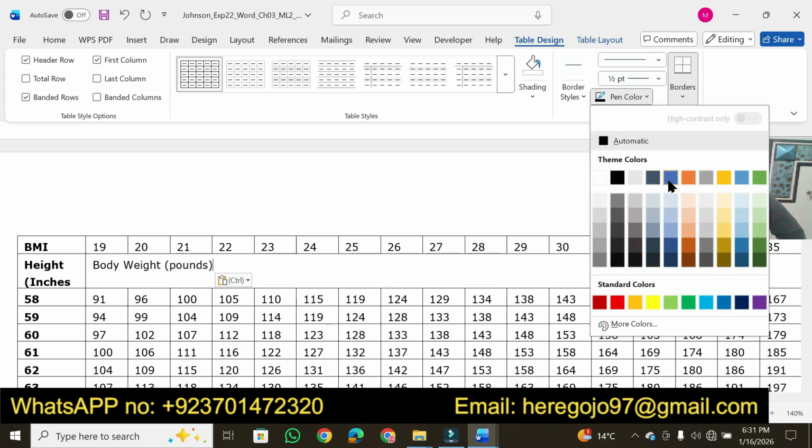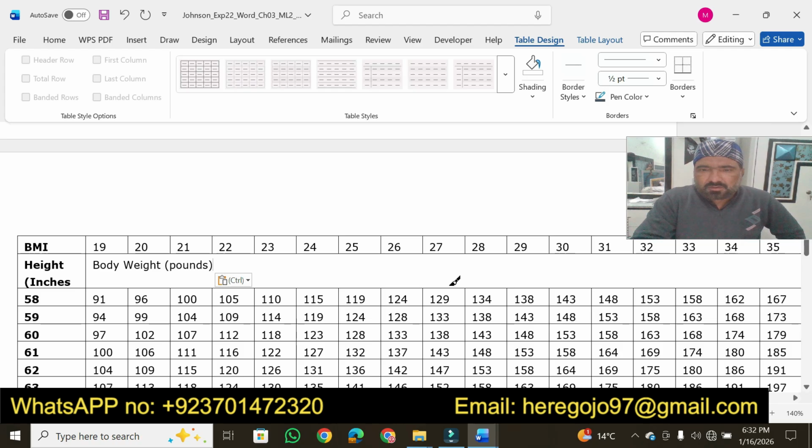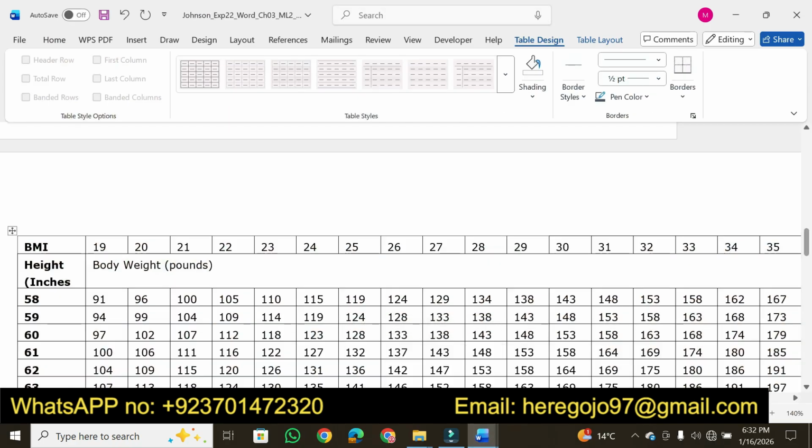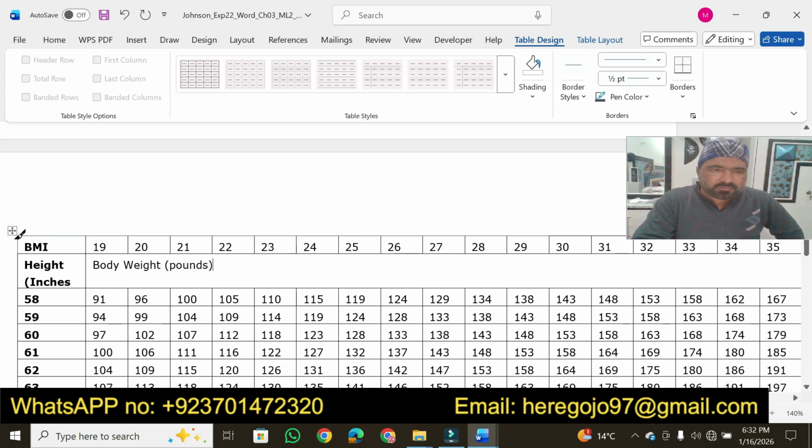Blue gray text 2, so we have to find that one. Yes, this one. Then we have to apply that to all borders. Okay. Is there any condition more? Yes, apply selection to all borders. Okay, we have to apply that to all borders.